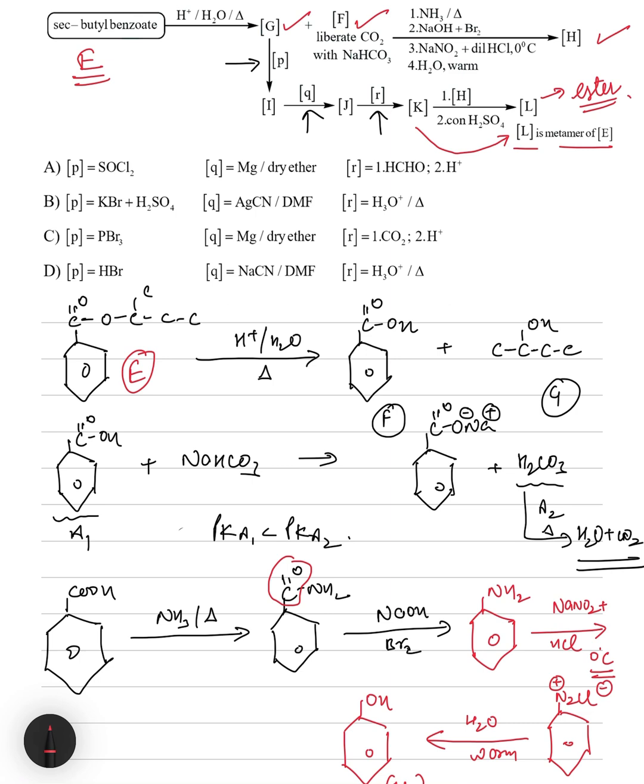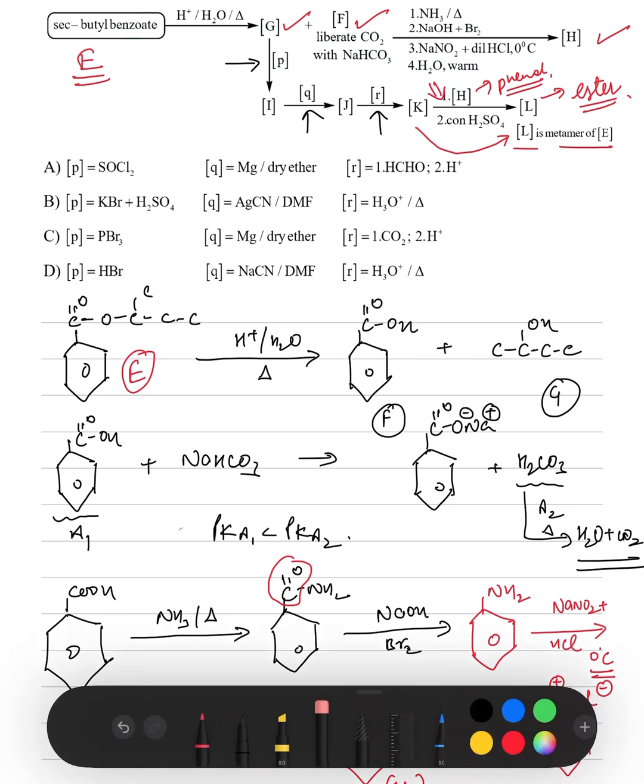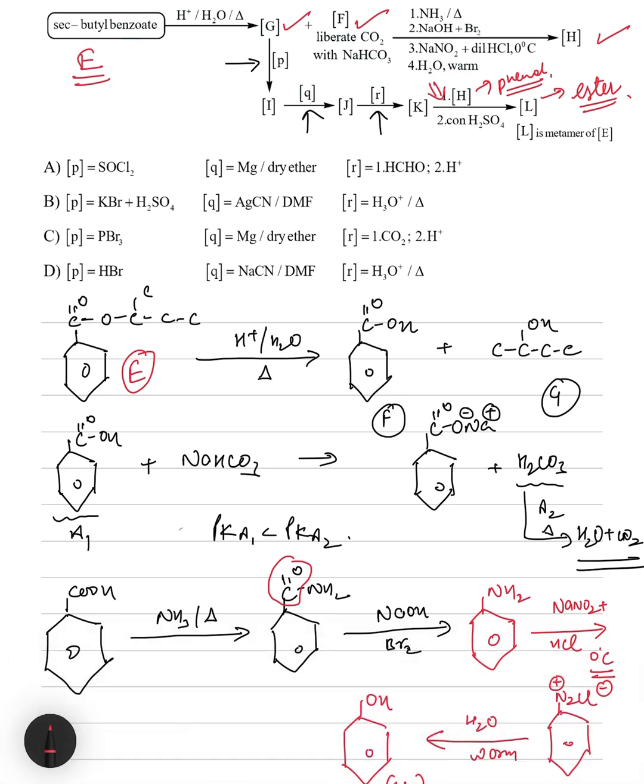But here, a surprising factor is that the first molecule which is used here is H, and H is phenol. That means we are using phenol in the form of alcohol, right? That means the K compound is acid in nature. I hope you are understanding. You are with me here to understand what I am trying to say. The K compound is a carboxylic acid, because we know carboxylic acid will react with phenol to turn into ester.